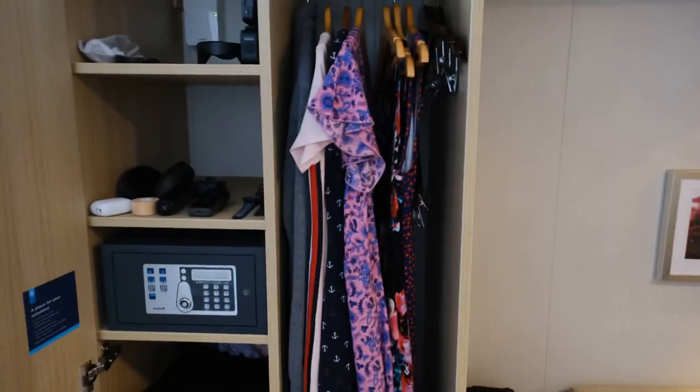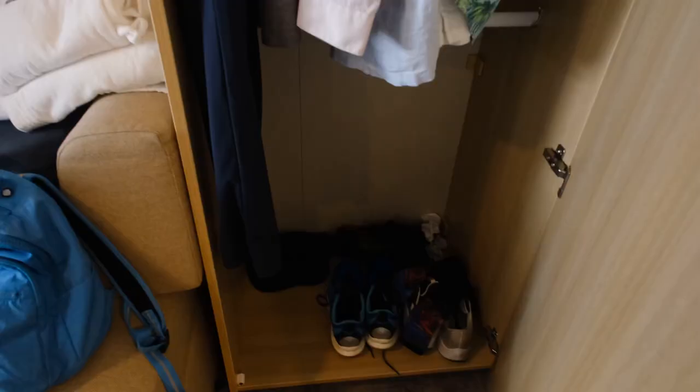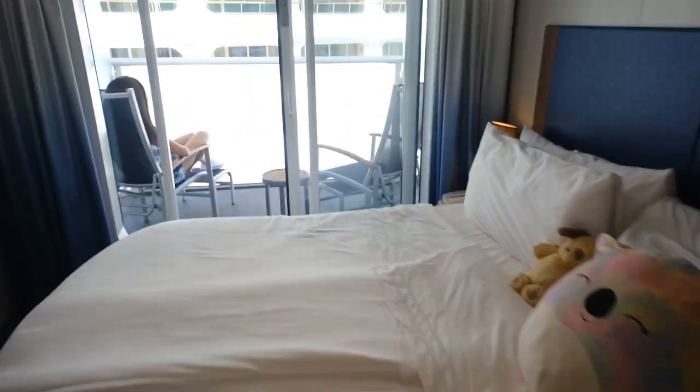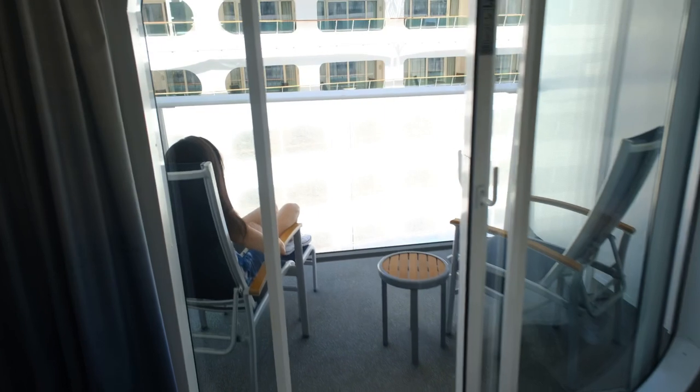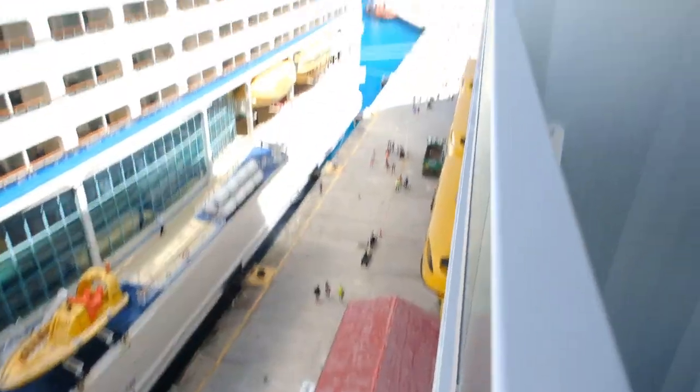Here's one of the closets with a couple more cameras to get all that running footage, and then there's another small closet with running shoes in the bottom. Out on the balcony we have a companion joining us. We're on the 10th deck of the Wonder of the Seas — it's a bit of a drop, you'd probably twist an ankle if you fell off. It's a very comfortable place to stay for a week, and you can see the beautiful blue waters of St. Martin behind me.